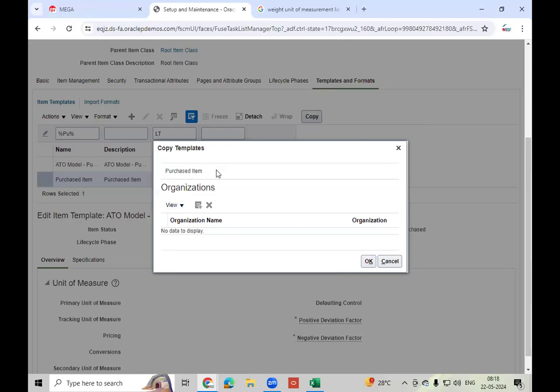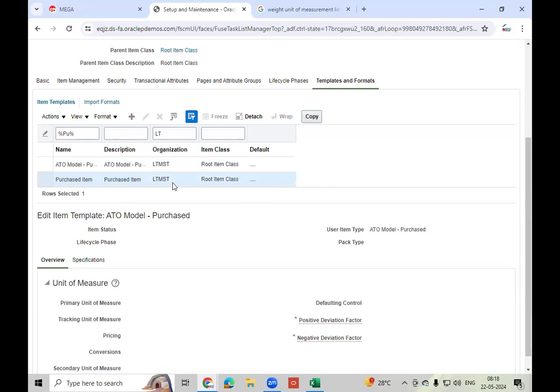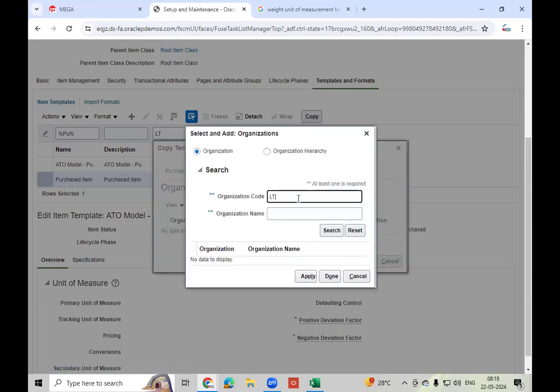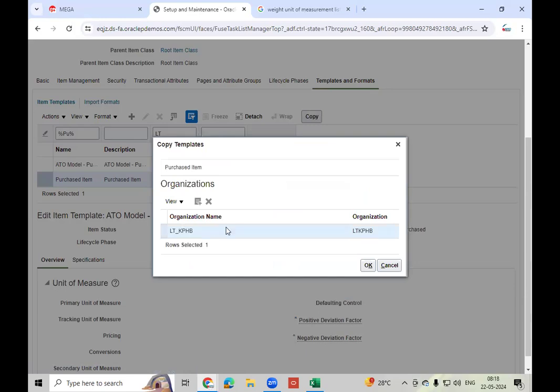From here, the purchased item, we can assign to another organization. Okay. Hit template. So I'm copying.